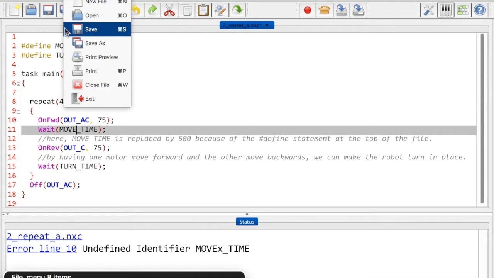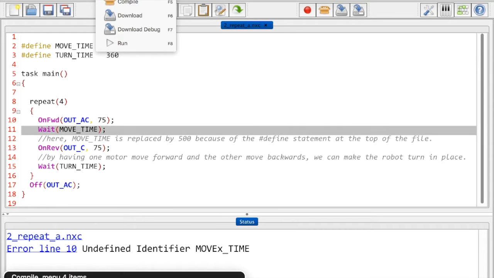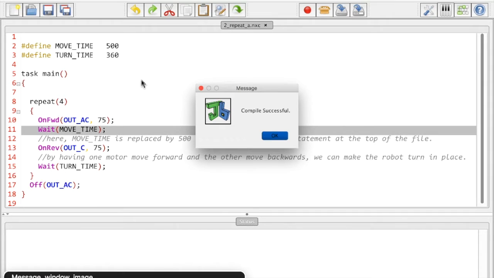And then they will recompile. It's always good to just change one thing at a time before you recompile, otherwise you're not sure what you did to fix it. Compile menu. To choose this menu item, compile. And here the message box says compilation successful. So in this case it did fix that particular error.